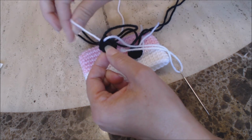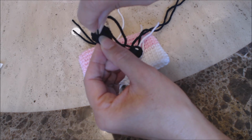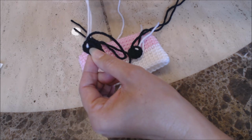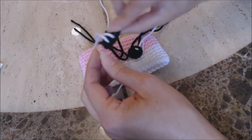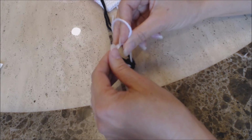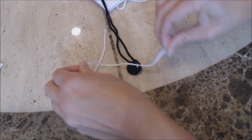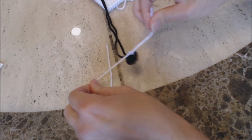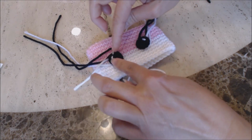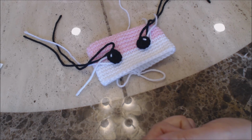Leave enough yarn on the back for tying your knot. And then you're just going to take about 1 millimeter to 2 millimeters stitch on the outer portion of that eye. And then you just turn over and tie a knot on the back. And then you can see the little white portion of the eye. So now we're going to sew the nose on before we place the eyes.